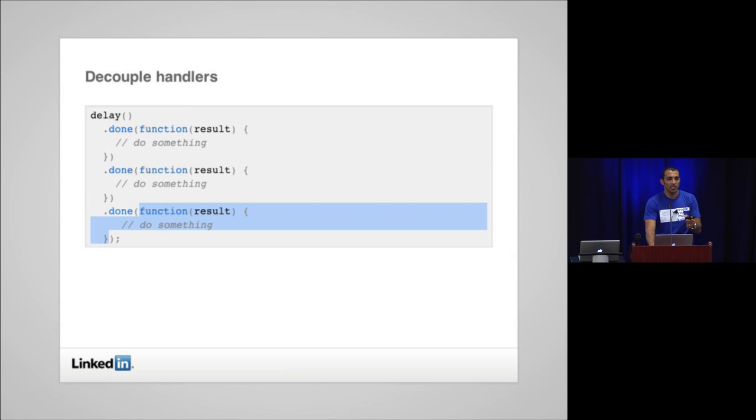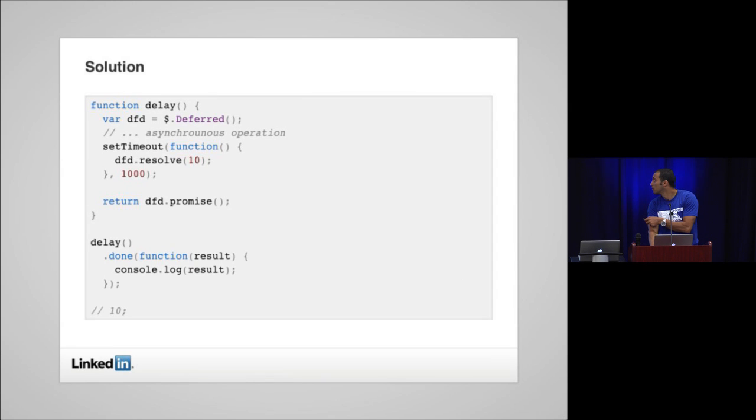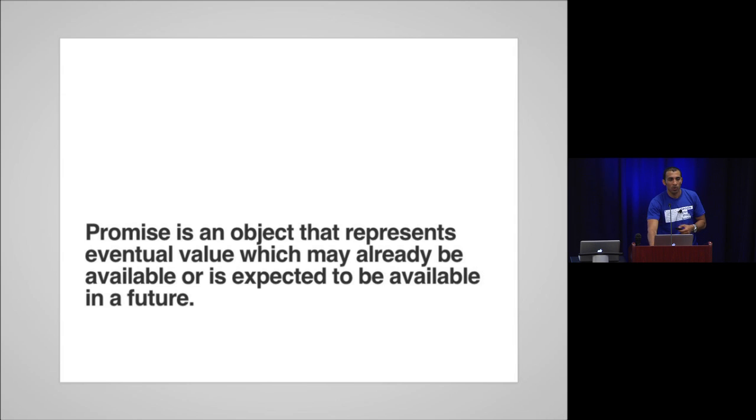And a done essentially gets executed when you have resolved a promise. One of the things with promises is that, aside from resolving it, in other words, the asynchronous operation succeeded, is equal to success. Another thing that you can do is reject promises, which is analogous to saying the asynchronous operation failed.